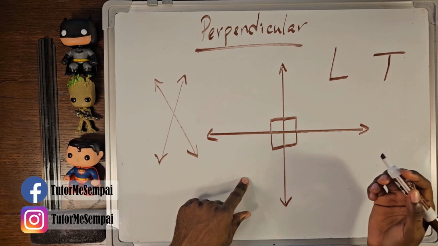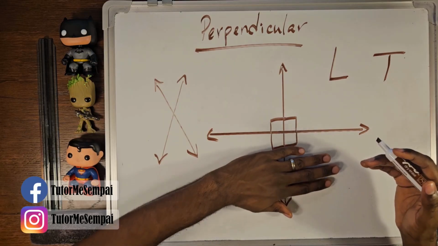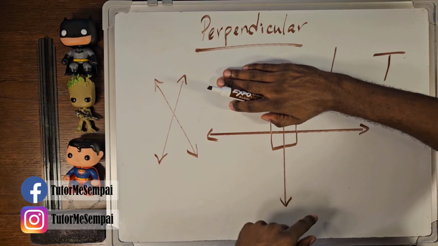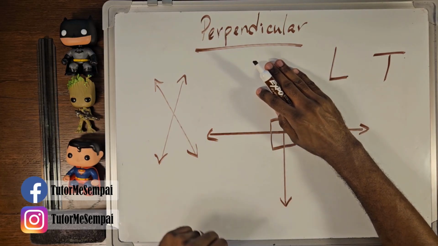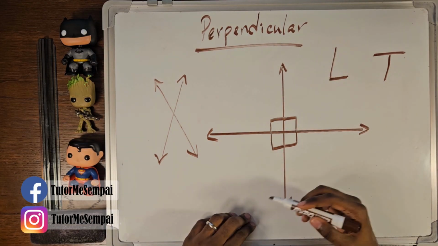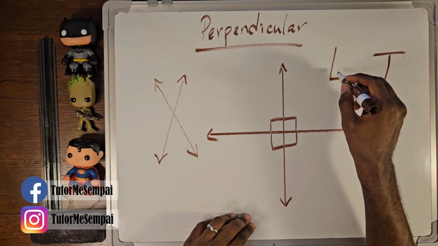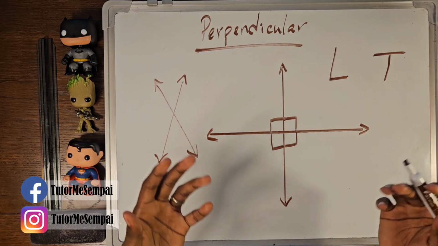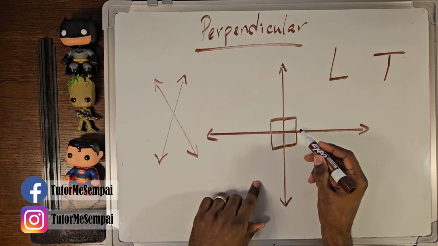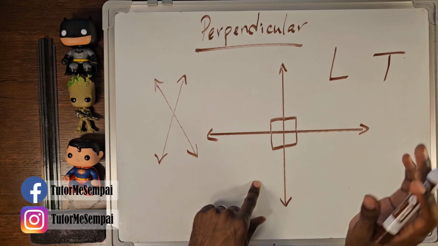cross in this way. Now notice, if you're just looking at these, that's your L. If you're just looking at these, that's your upside down T. If you're looking at this, that's your T. Looking at these, that's your L. So you see, when you have perpendicular lines, you're going to either have a capital L or a capital T. And that's because your intersecting lines are special in this case because they're going to form that 90-degree angle, that box here. And you got to make sure it's straight.